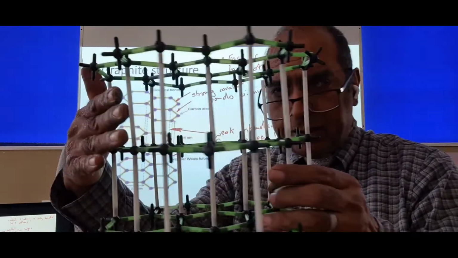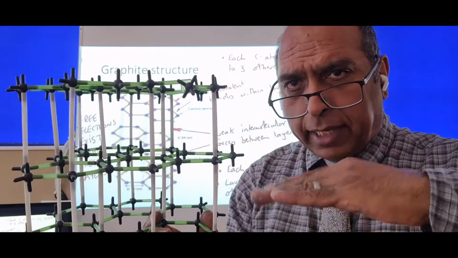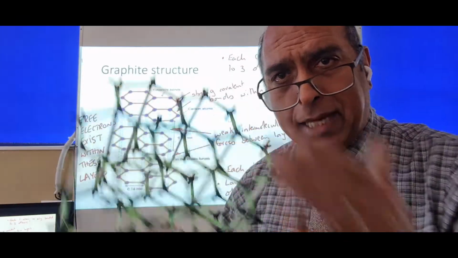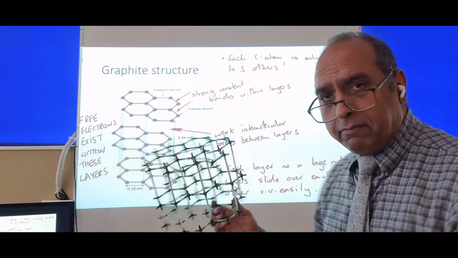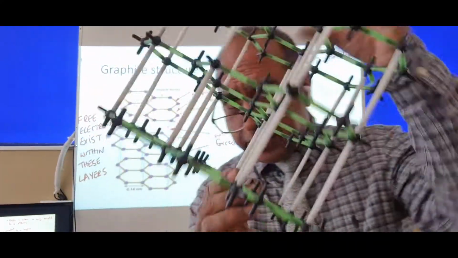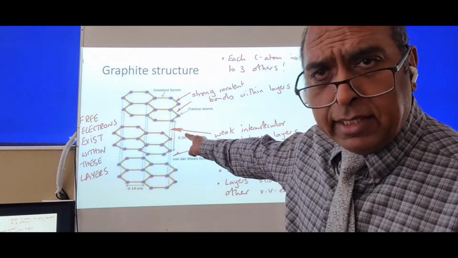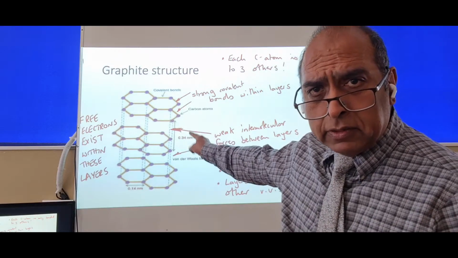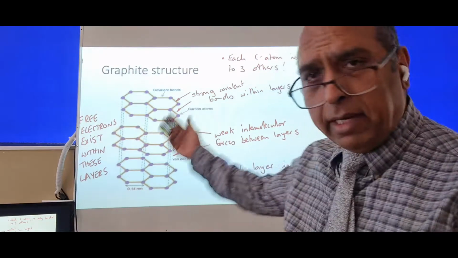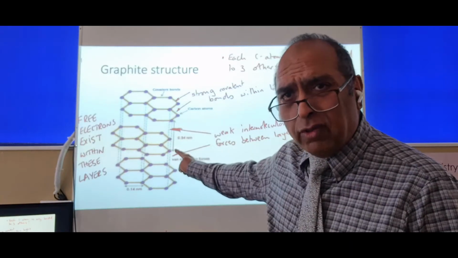Now between the layers, these white straws represent weak attractions. So there are weak attractions between the layers, and there's strong bonds in the layers themselves. Now, this is a model we use. We wave it around and show to classes. And that there is the two-dimensional diagrams you find in books, and they might give that to you on an exam and ask you questions about it, or sometimes they ask you to draw that.